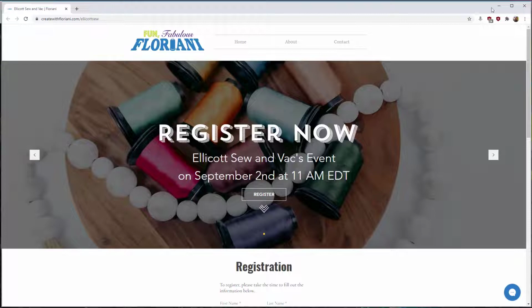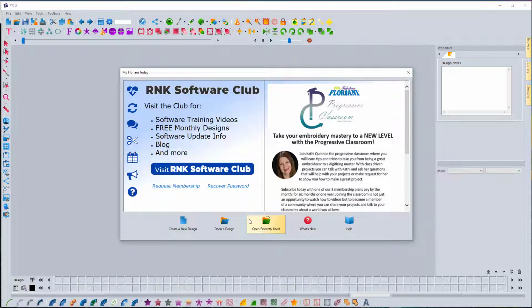So let's get to the meat of this video. Kimberly just bought the software and she's having a little bit of trouble getting the image into the program, and then from there I'm sure she's going to need a little bit of assistance figuring out what to do with it once it's in. So she sent me a link to the site where the image that she wants to use is located, and I have identified definitely what part of the problem is of her being able to get this image. So let me bring up the website here.